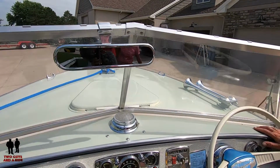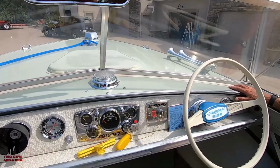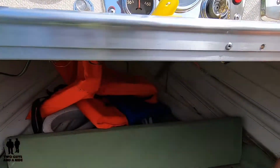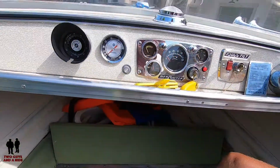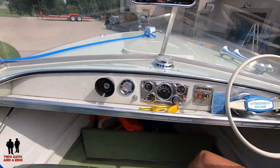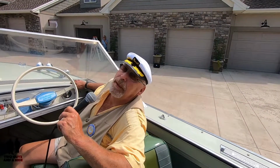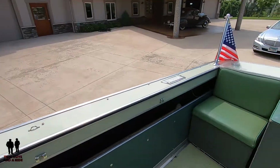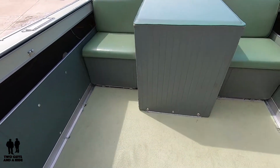Now, the Starcraft emblem on the back. Right. Well, there was only one there and it was broken too, so I restored that one. But now if I don't find the other Starcraft emblem, maybe back in his day he scraped it on a dock or something and knocked it off. Oh, sure. But I'll hunt for a while, and if I can't find one, then you have to resort to having it manufactured. Okay. Yeah. And then George would really freak out because what these parts cost today compared to back then is amazing.